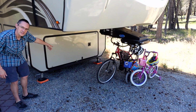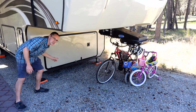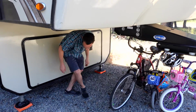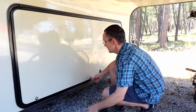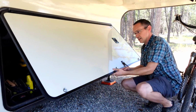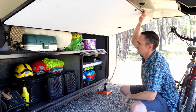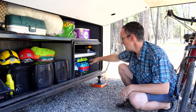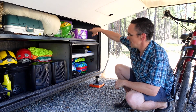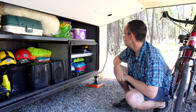Underneath here we have another storage bay. If we had gotten the built-in generator, this is where it would have gone. But we did not, because we don't need it. It adds a whole bunch of weight, and now we have extra cargo space for some other odds and ends. And then the old batteries used to be up here actually, and I took them out and rewired it to go back in there, which also had some nice weight savings to it.